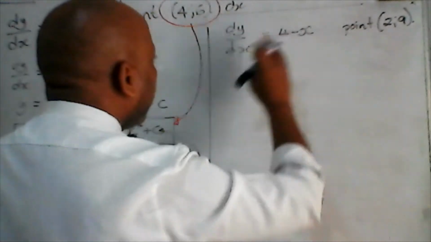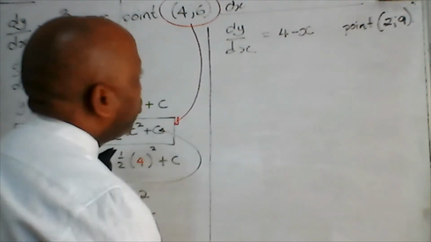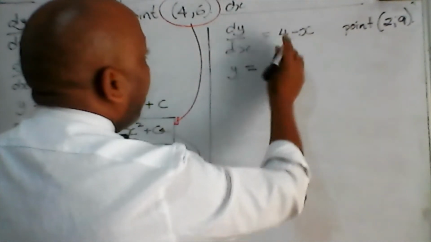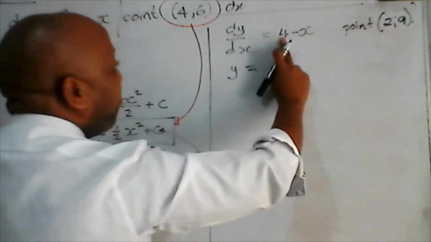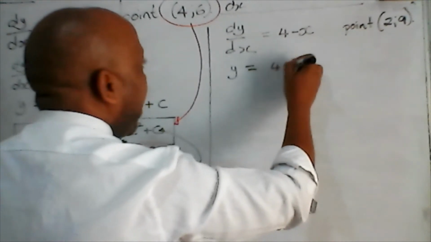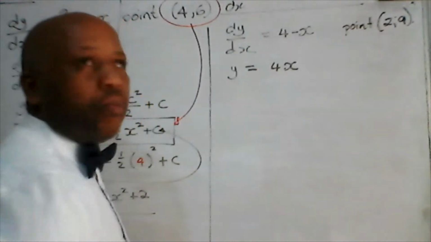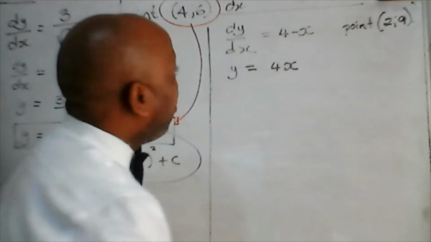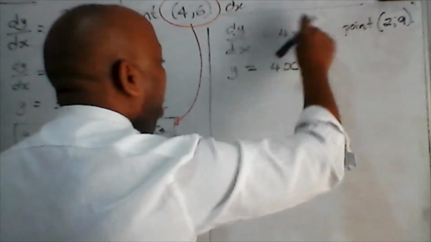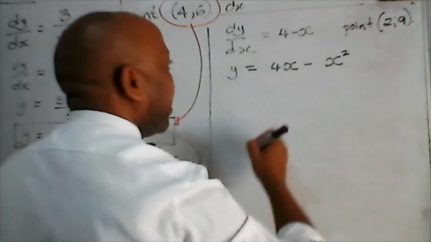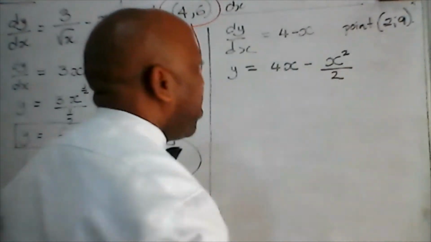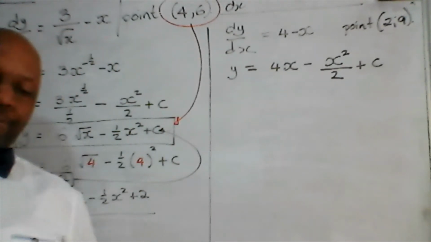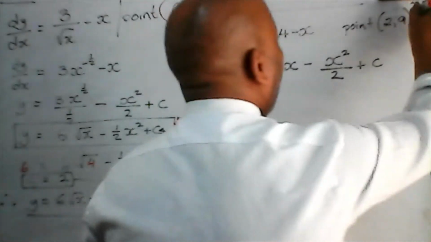This is a nice format to integrate from, so I'm going to go straight for it. So y is equal to integrating 4, I get 4x to the power 0 plus 1, which is 4x to the power 1, divided by the new power, which is 1, which is still 4x, minus x to the power 1 plus 1, I get an x squared, divided by the new power, which is 2, plus an arbitrary constant c. Good. I'm sure you can see from here what we're going to do.